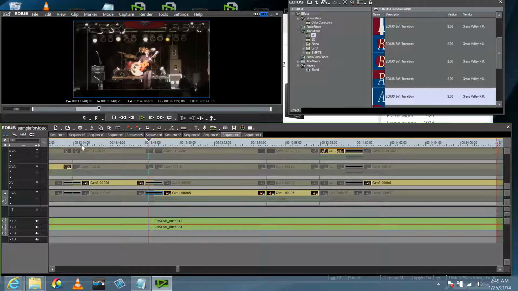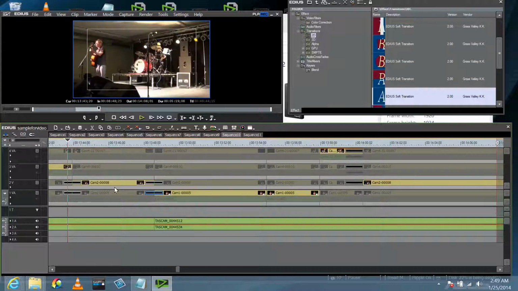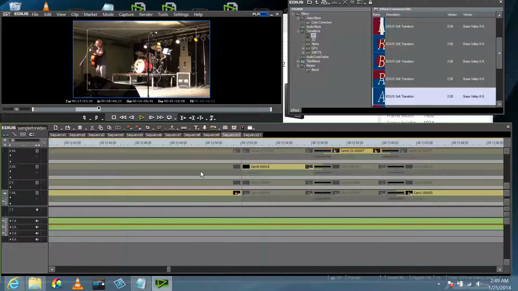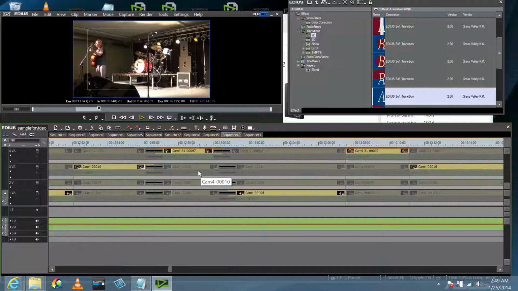If I do it wrong, like over here, by the way, this was added. I didn't even want to add it. Okay, it added this. That wasn't there earlier. And look what it's done. It thinks I'm doing a multiple request of clips because I selected those two and I didn't want to do that. So that's a bug I found too with Edius, which is kind of confusing.